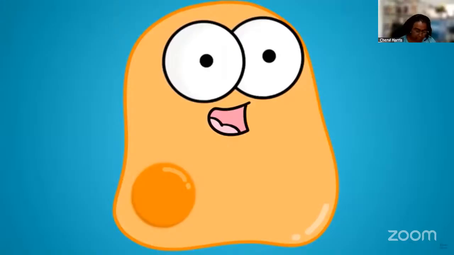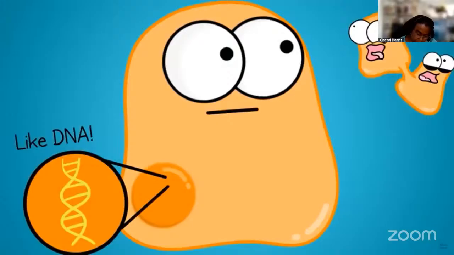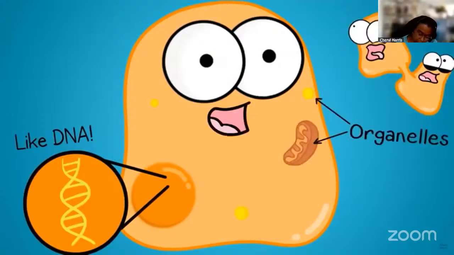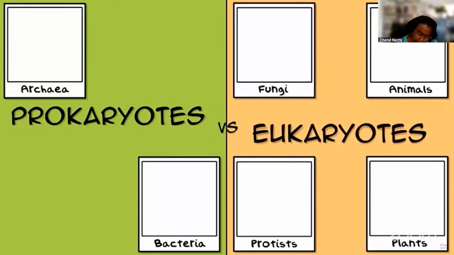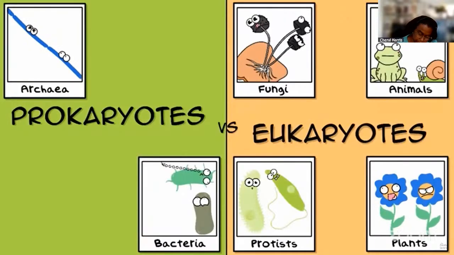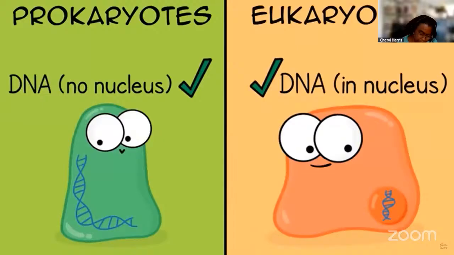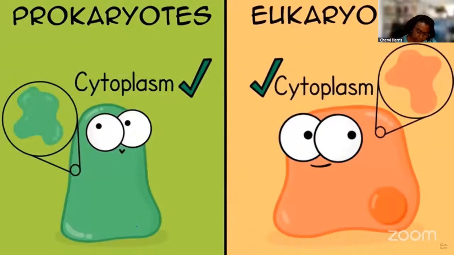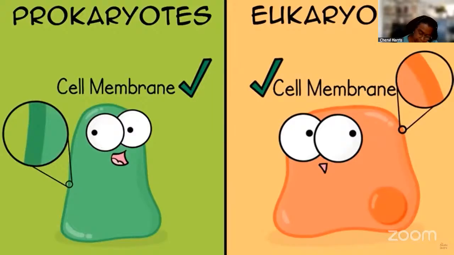You know, cells have their own little world inside them. They carry genetic information, they can divide, many have functions and processes that their organelles, structures inside them, can take care of. On our planet, we can divide cells into 2 major groups. As a cell, you're either a prokaryote or a eukaryote. Bacteria and archaea are prokaryotes, but everything else, plants, animals, fungi, protists, are eukaryotes. Both prokaryotes and eukaryotes have genetic material. Both have cytoplasm. Both have ribosomes, which are small organelles that make protein. Both have cell membranes, which control what goes in and out of the cell.